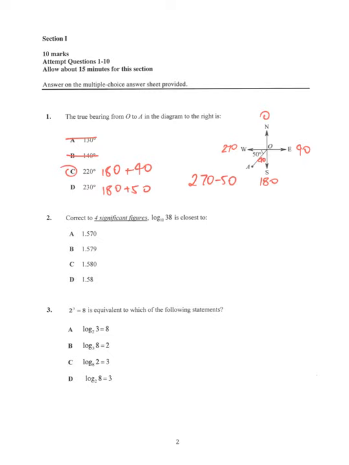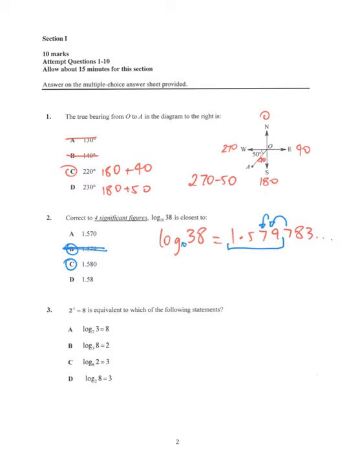So if we put log of 38 in our calculator, of course, the 10 there is implied. It's not on the button on your calculator, but that's what it means. Now, when I put that in my calculator, I get 1.579783. And what I'm looking for is the first four digits. Now, that would be easy to go and say B, but it's actually not B, because what this 7 does, the 7 pushes the 9 up by 1, which actually pushes this up by 1. So the answer is in fact C, not B. That is just a calculator exercise.